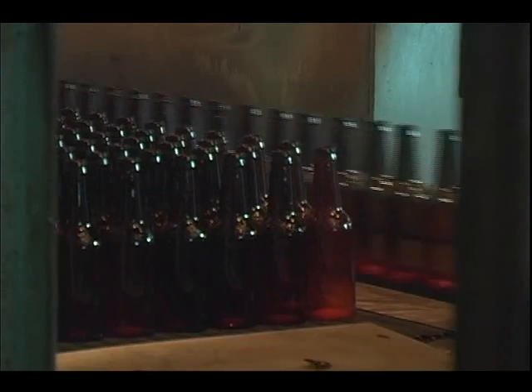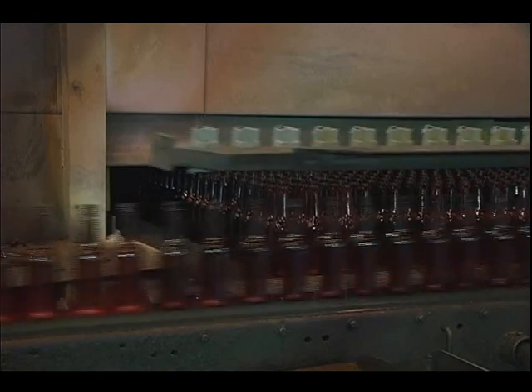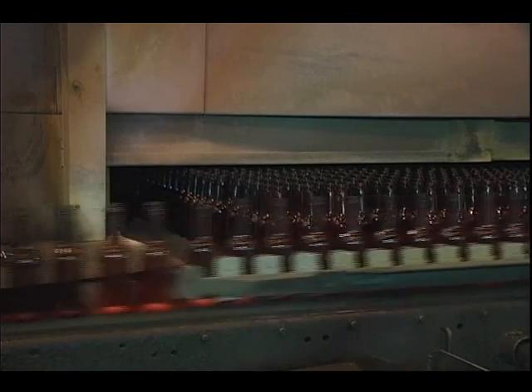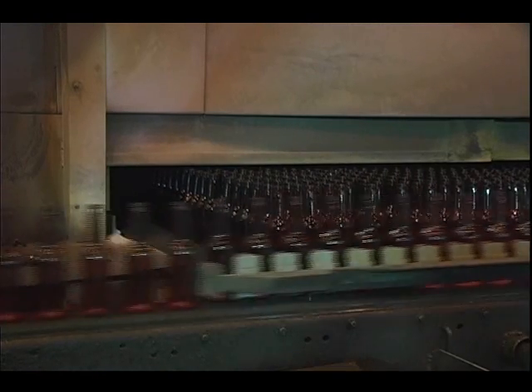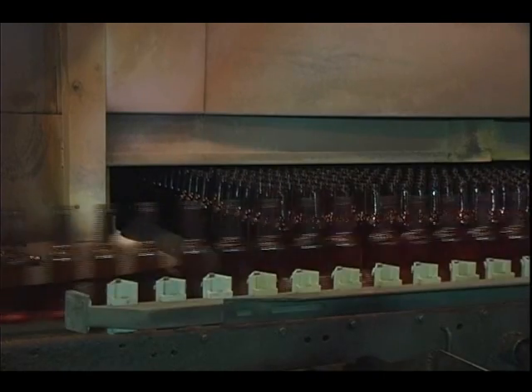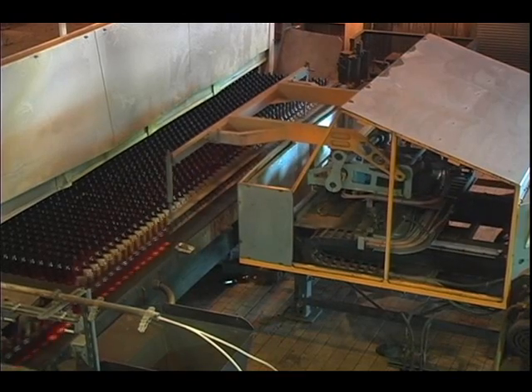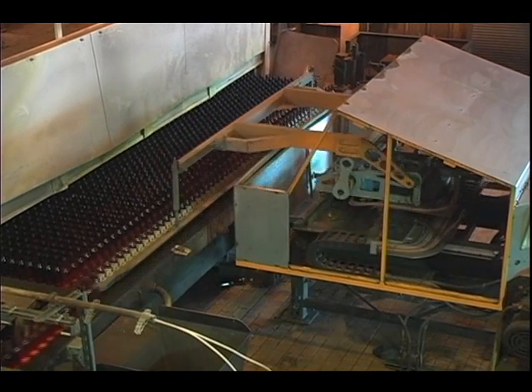One example of that is our application of linear motor technology to the servo stacker. To our knowledge, it's the only servo stacker in existence that has a motor with no moving parts. There's no backlash, there's very precise motion — and it's precise motion on day one, and it's just as precise four years down the road after millions and millions of cycles.